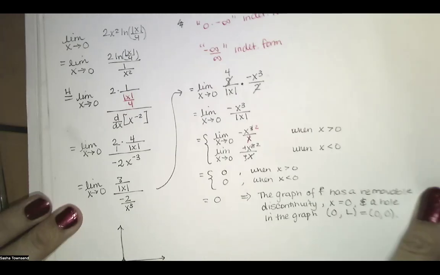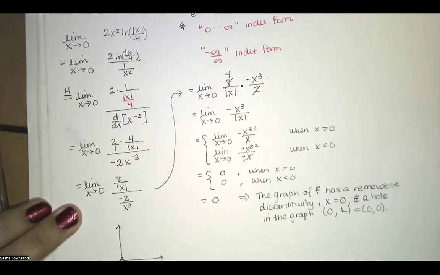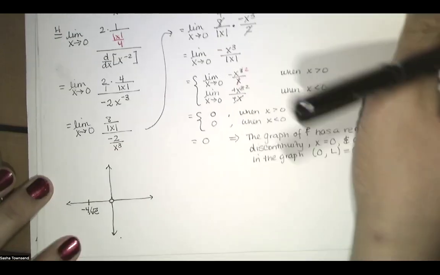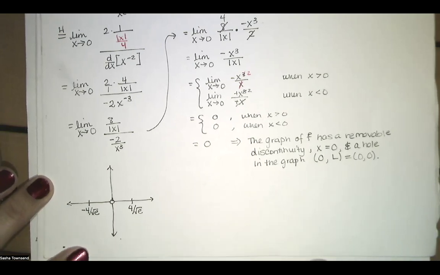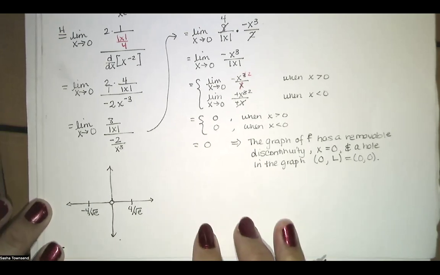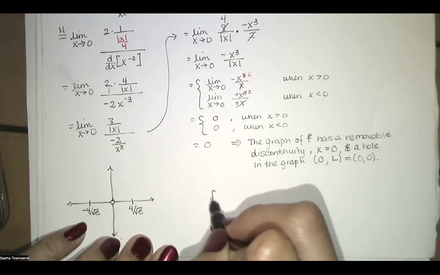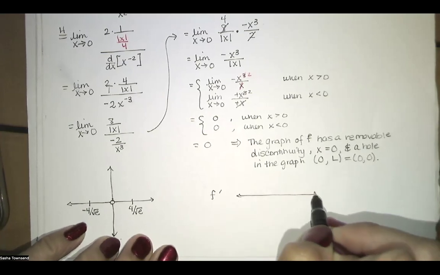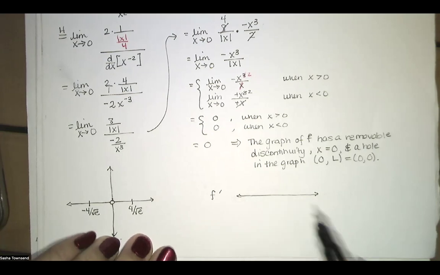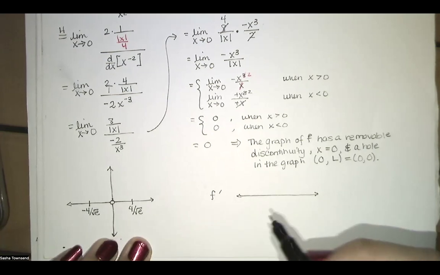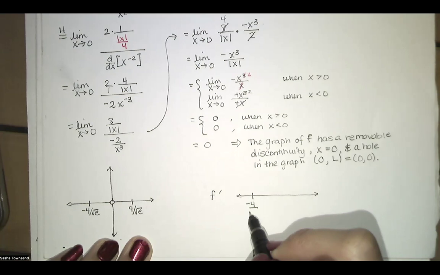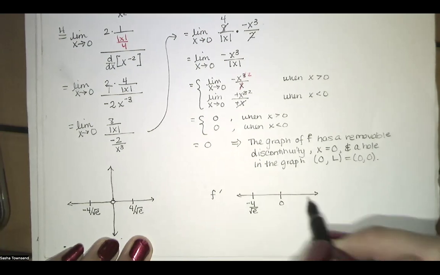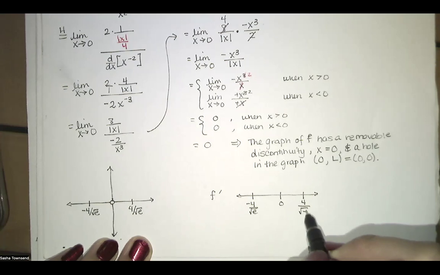Okay, so the critical points are at x equals negative 4 divided by the square root of e and positive 4 divided by the square root of e. We get the same y value there. Okay. And f prime, we can determine the sign of f prime using a sign chart. We want to list the critical numbers on the sign chart. So we've got negative 4 divided by square root of e, 0, and positive 4 divided by square root of e.